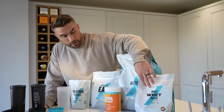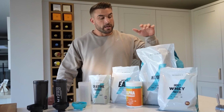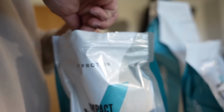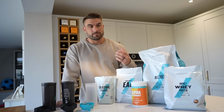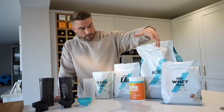The protein, which is post-workout, chocolate nut or chocolate orange are my go-to at the minute. It's the Whey Impact, so we're looking at around 50 grams post-workout of protein. So it is a lot, but my body can consume that now. I hold a lot more muscle tissue, so 50 grams is above average, but it's doable. Again, it's low in carbs, low in sugar.